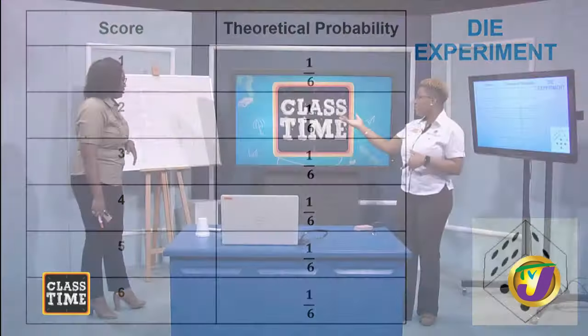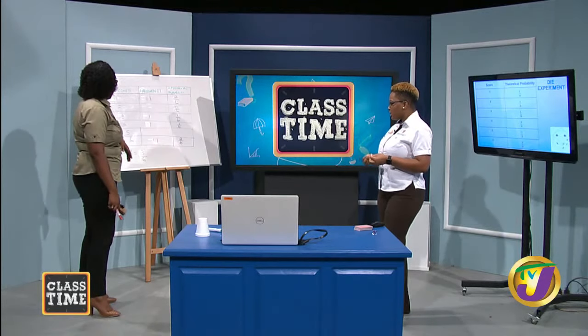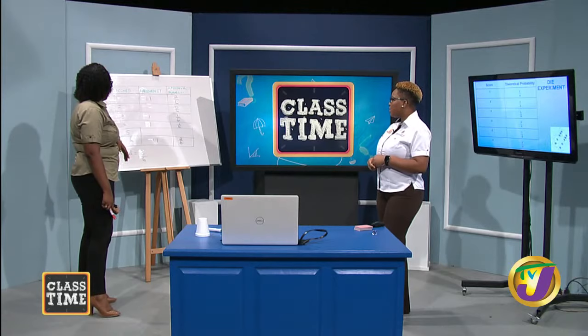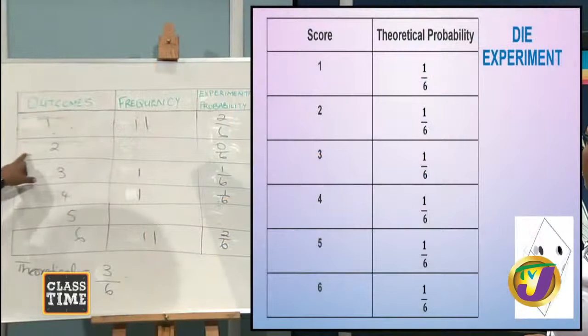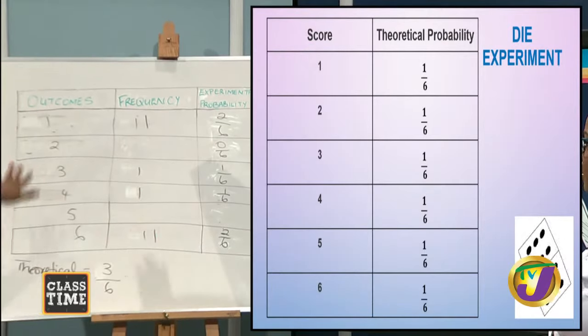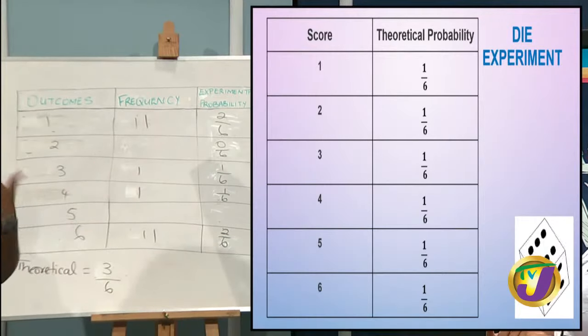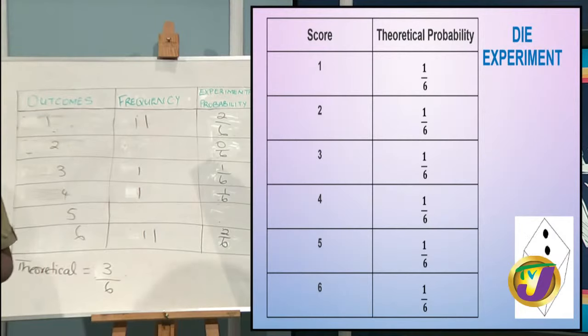All right. So let's see from our experiment if the experimental probability and the theoretical probability are the same or different. How many of the prime numbers did we get and what's that fraction? Based on our experiment, I didn't get any 2s, I got 3 once, and I got no 5s. So from this experiment, it's 1/6, and you said that theoretically it should be 3/6. So in this case, it didn't add up. The experimental and theoretical probabilities differed. And again, let's emphasize that it's okay if it's not the same.